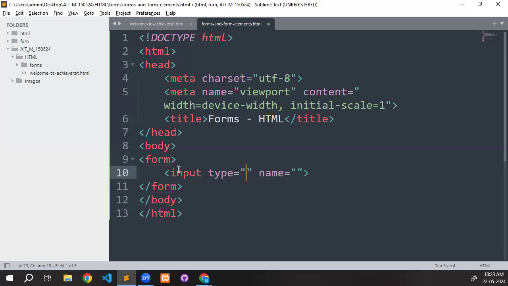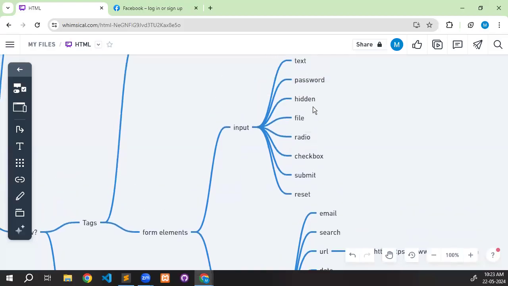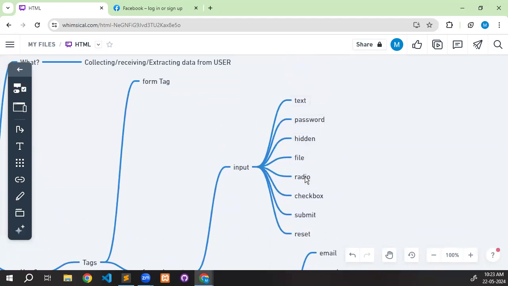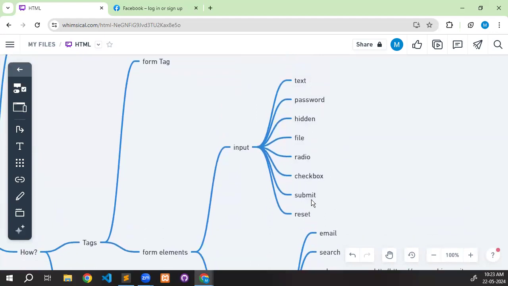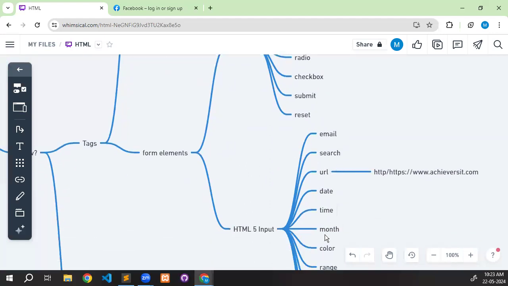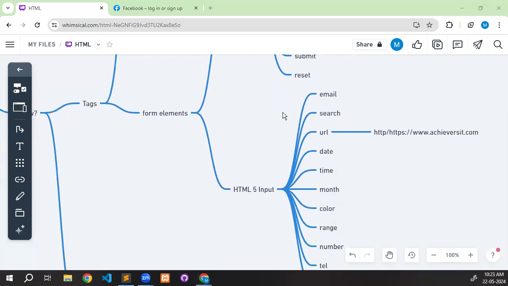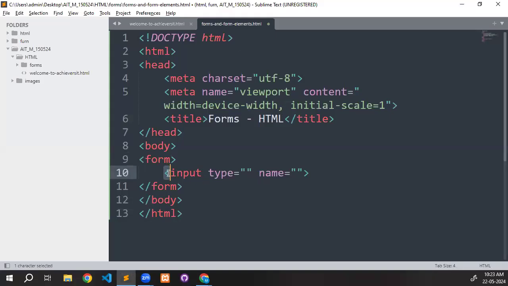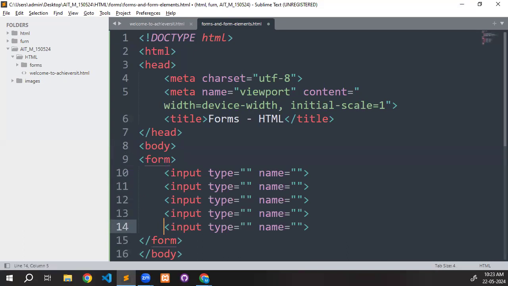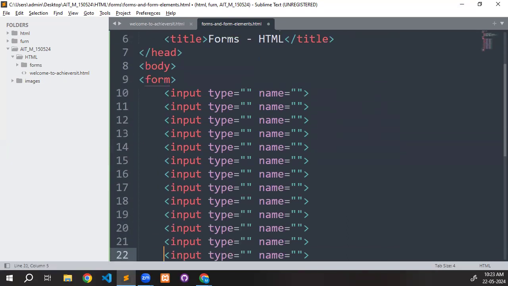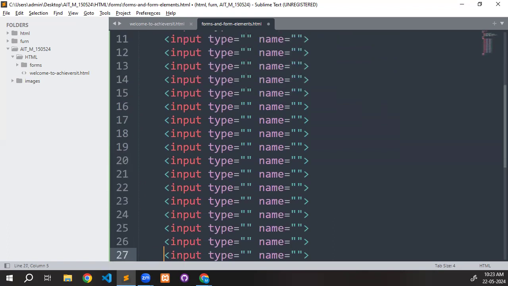So what I'll do, how many input elements are there? How many did we learn? Go back here. 1, 2, 3, 4, 5, 6, 7, 8 plus this one is again 19. So I'll go back to my code. 2, 3, 4, 5, 6, 7, 8, 9, 10, 11, 12, 13, 14, 15, 16, 17, 18, 19.